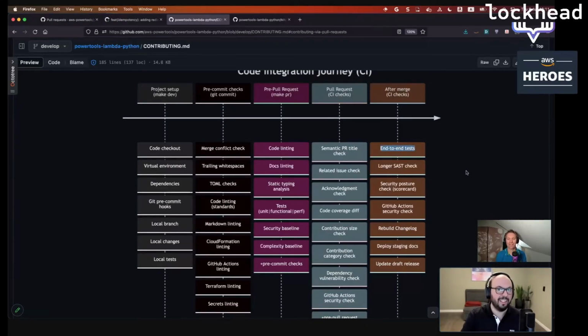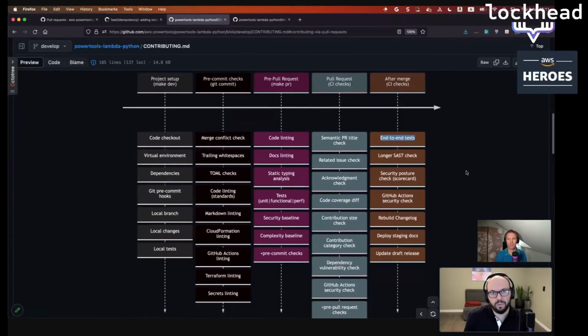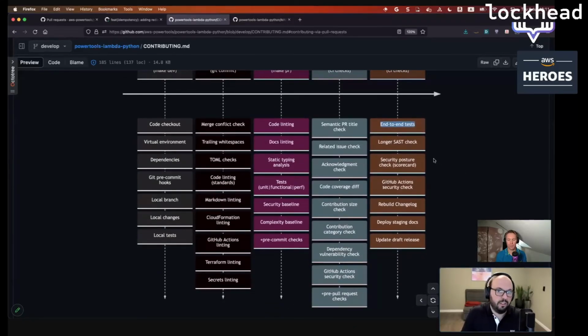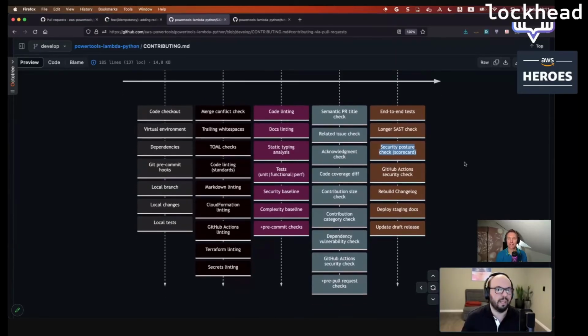That's when we use CDK and CloudFormation and whatnot to deploy all these things and actually check in the real Lambda function. This will take a while. If it fails, we receive a notification, and everything gets blocked afterwards from release. We run a longer SAST, which takes roughly 30 minutes. Again, another check on security, code analysis and everything else. We also do something much more complex, which will take 3 sessions on its own, to check against the Open Security Foundation standards, like if someone accidentally changed something in the repo, and whether we made it look better or worse than before, our promise to you.